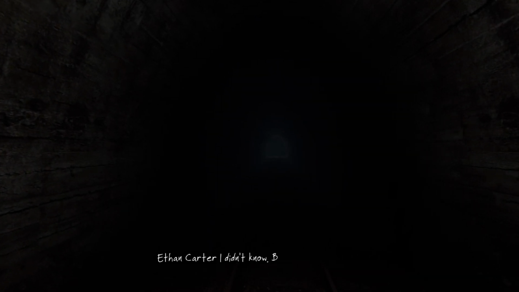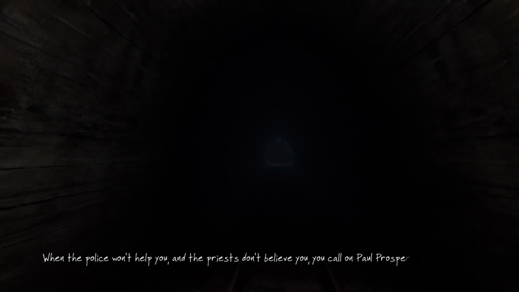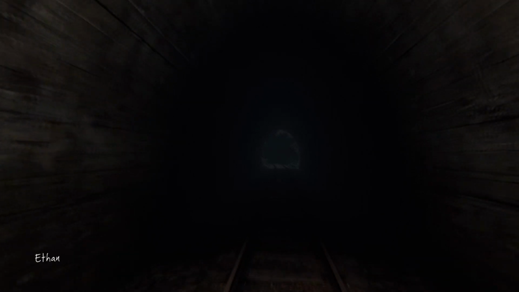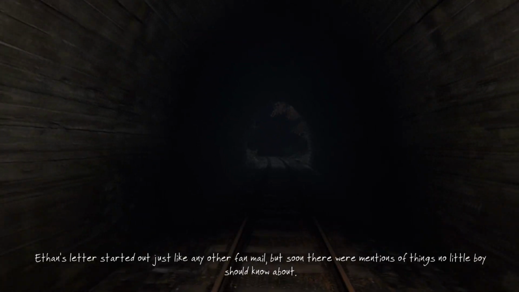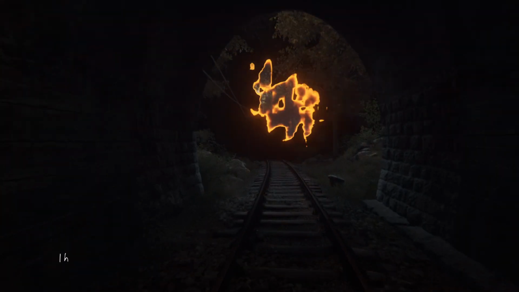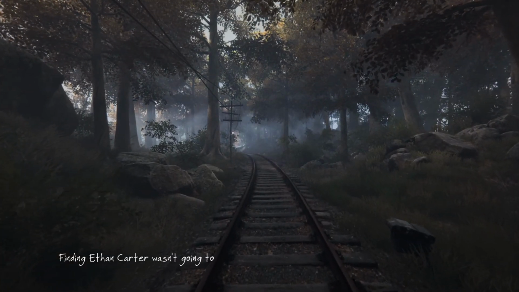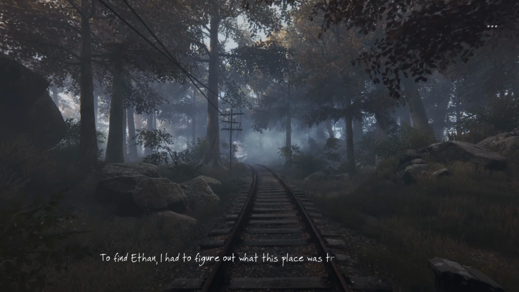The game is a narrative experience that does not hold your hand. Ethan Carter, I didn't know, but he knew who I was. When the police won't help you and the priests don't believe you, you call on Paul Prospero. You call on me. If you're a kid like Ethan, you're right, plenty do. Ethan's letter started out just like any other fan mail. But soon there were mentions of things no little boy should know about. There are places that exist that very few people can see. Ethan could have drawn a map. I hadn't entered Red Creek Valley yet, but already I could feel its darkness reaching out for me. Finding Ethan Carter wasn't going to be as easy as knocking on his door. I was too late for that. To find Ethan, I had to figure out what this place was trying to hide from me.